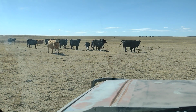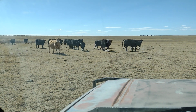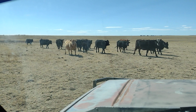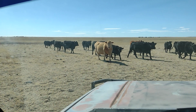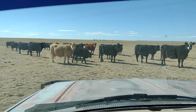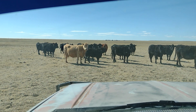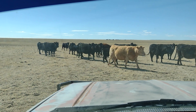So basically this cattle herd right now, and we wait till everyone comes, because boy, they'll fight for that cake, is in what I would call pre-calving. We're going to be looking for the first calves to be dropping within a week or 2 weeks. You can see that light colored one up ahead is pretty big. So we're basically on calf watch at this point, and we're just boosting their nutritional status by giving them the protein feed. So we're going to have calving here in February within the next couple weeks.